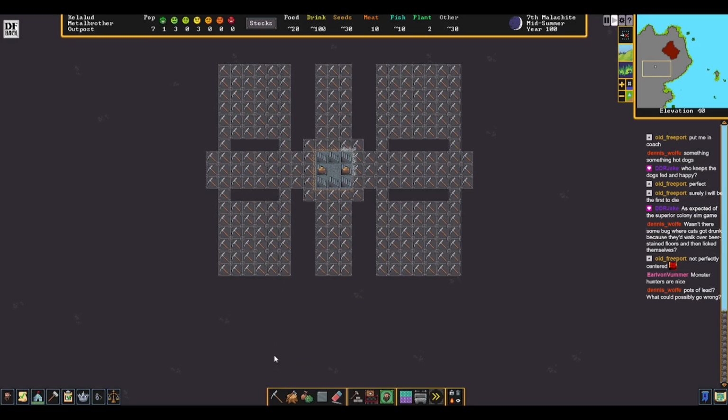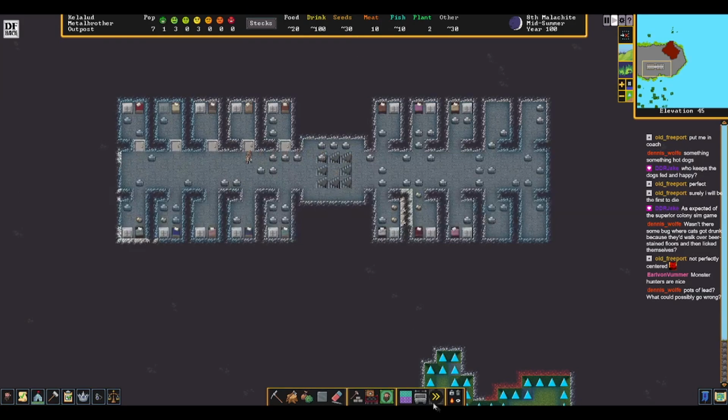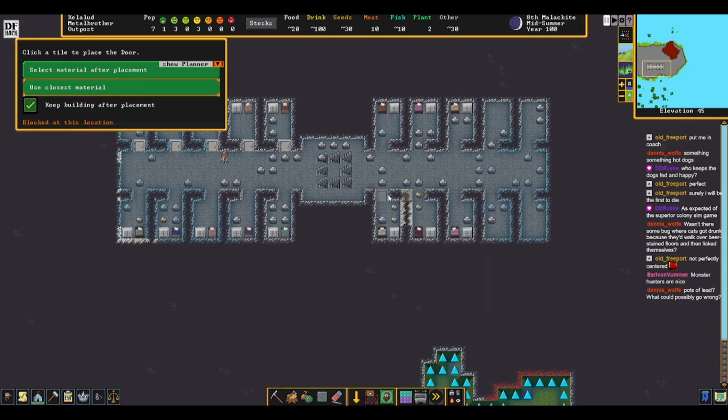Pots of lead, what could possibly go wrong? Dwarves can't get lead poisoning, so you can do that. The only problem with making pots out of lead is that dwarves have to then carry them places, and they're extremely heavy. So it's not the best idea, you know, to do that. But it is possible to do it if you're feeling so inclined. So keep that in mind.